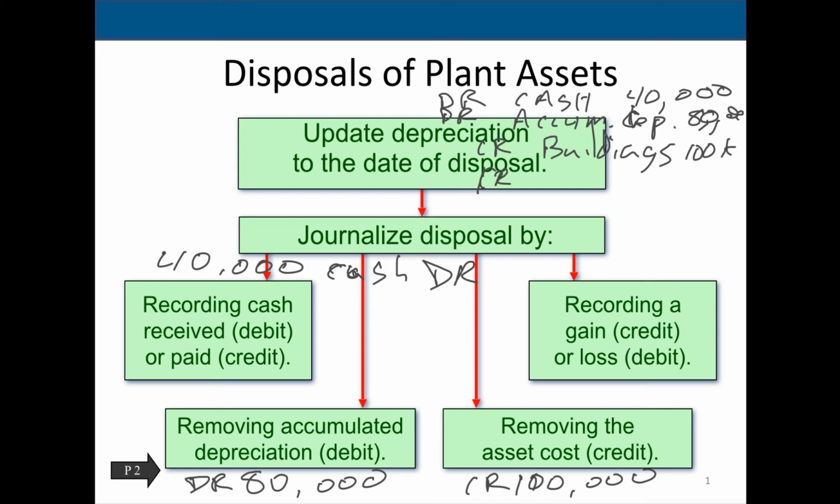credit, gain on sale of asset, or this could be any number of names of this account, but you have credit gain on sale for $20,000. So if you broke even, there'd be no gain or loss, and you would just eliminate this component of the journal entry because you would already be balanced out there. Everybody with me? All right.